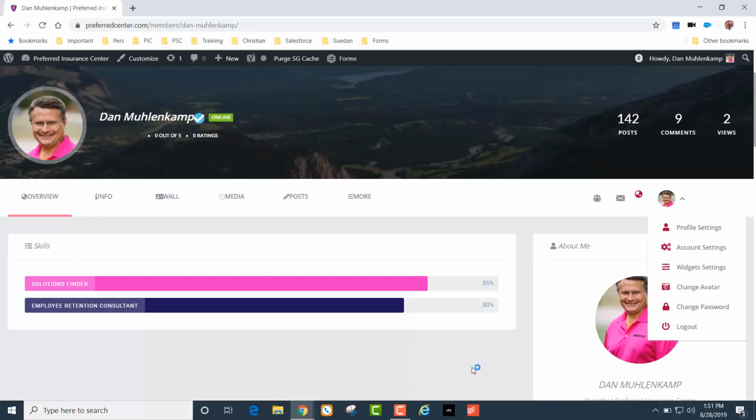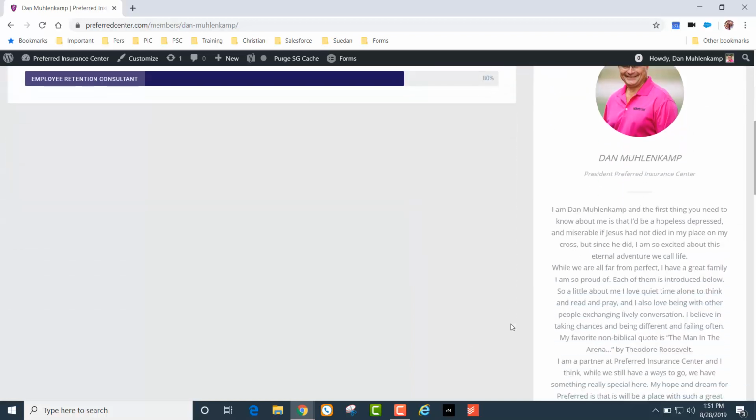And I intend to have groups for different things, like everybody who gets trained in a certain area or something along those lines. So I'm hoping this becomes extremely useful. But you can change all kinds of profile settings, account settings, widgets. You can make this a very ornate profile page if you want. That's not really what we're looking at.